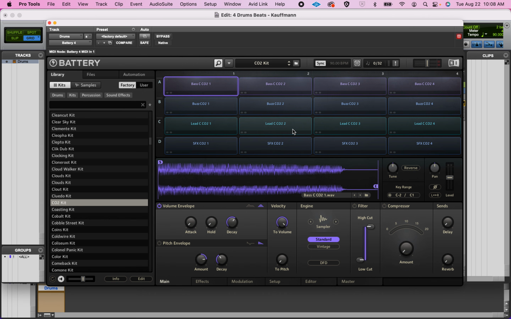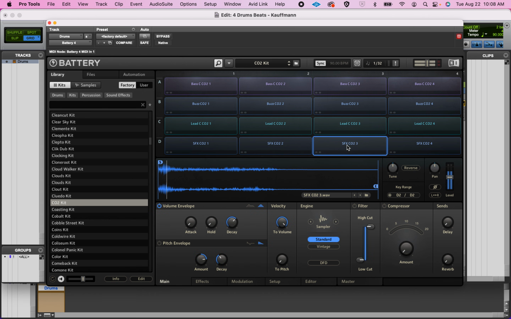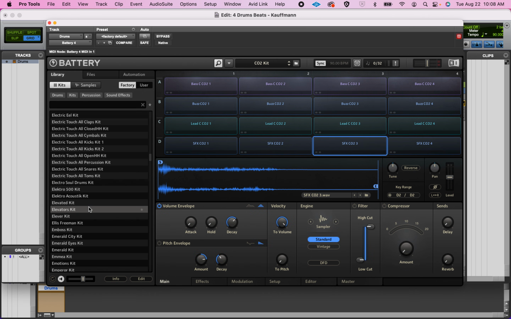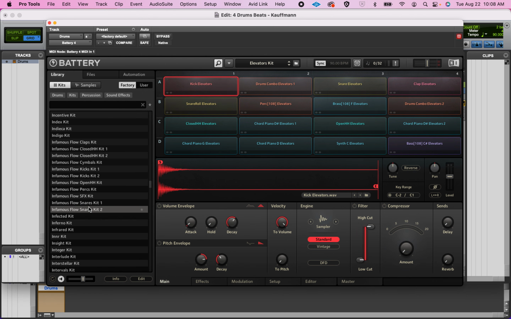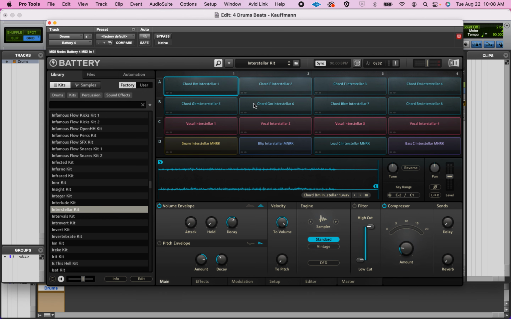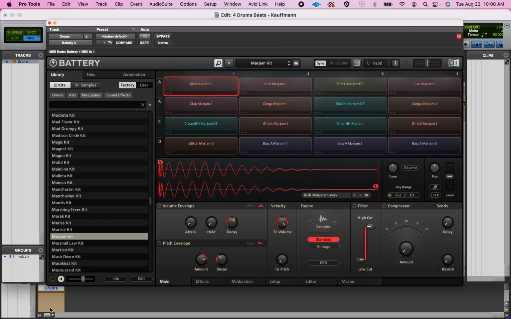This doesn't even have any drums. One more. Elevators kit. I don't like these because they're not showing you how much. These are all fairly small kits. All right, doesn't matter. Let's see what this one sounds like. Okay, fewer cells, but still.